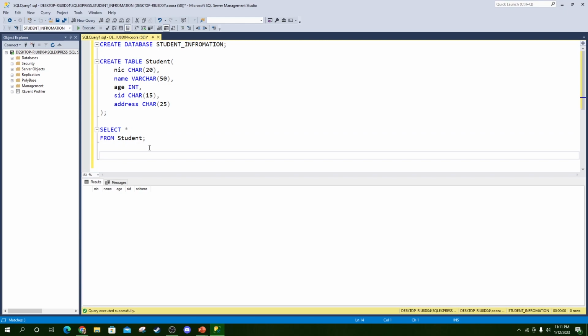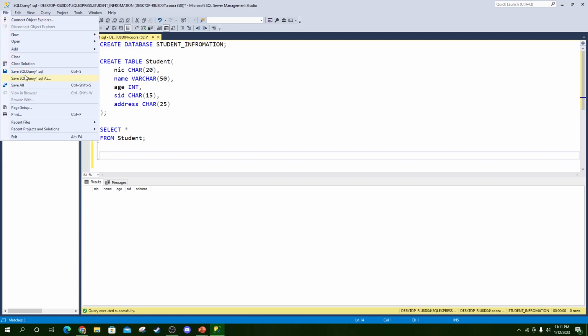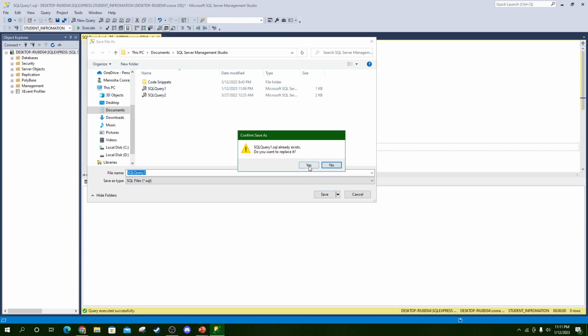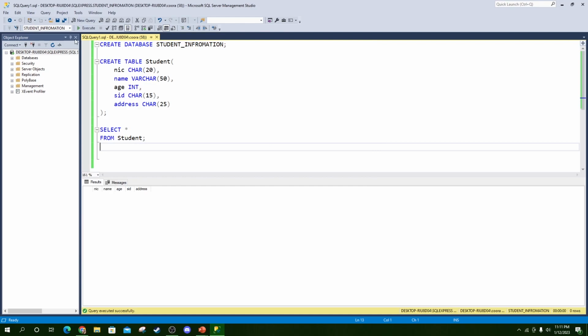And always remember to save your data. In this case, I haven't saved the database the first time. So when I press Ctrl+S, or you could just use save all, it will save here. You could rename it, click save, and it is saved. When it is saved, the yellow line has been turned to green. Now let's type. You can see this part has been changed. So when I press Ctrl S, it's been saved again.